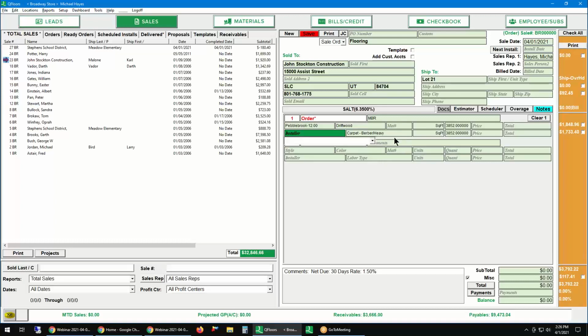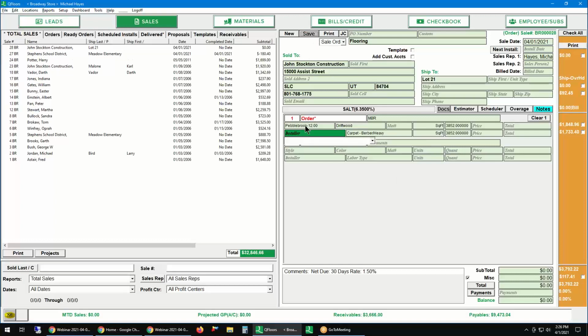So list out all the materials and all the labor that will be involved in fixing this problem for the customer. It's just like any other sale. And we'll save that, and then we run it through the motions to create materials and order them. Now this one's in stock. For simplicity, I'm just going to select one of these stock items. That's a lot of stock. What quantity did I put there? Okay, we'll just take one of these.